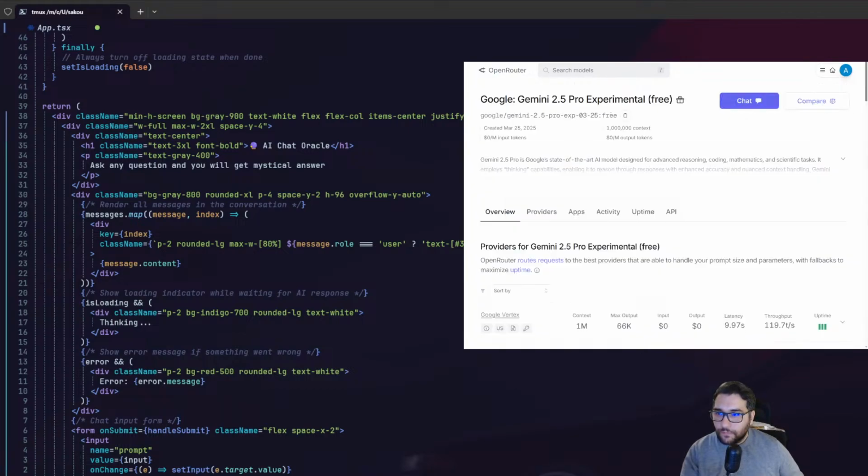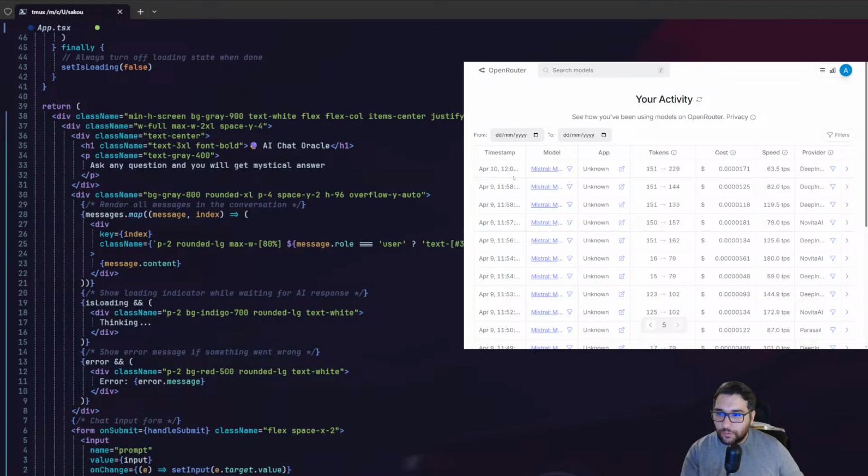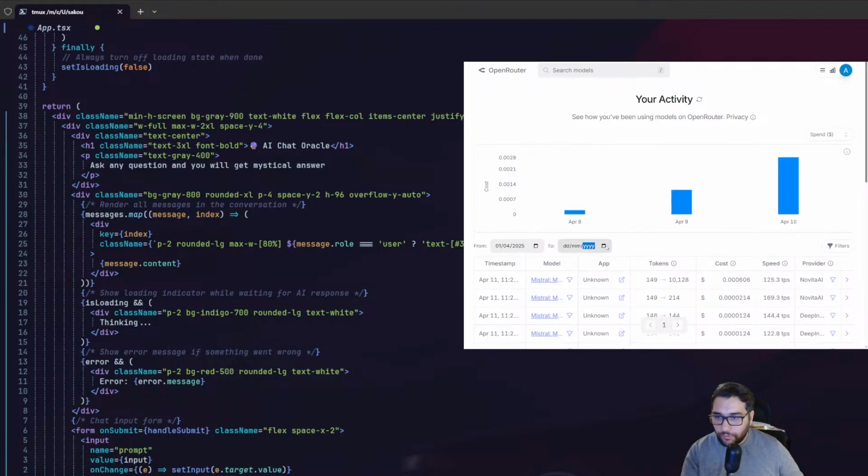I will copy it just for that case only, and I will put it, and we will try it. So what I need here to see in my activity bar, actually this is not cool, but let me just check from 1st of April to today, just to be sure, and see how much we spent. We didn't spend more than $1, that's 100%. How many requests did we do? 64, 16, 64 and 10. Tokens 27k. Wow. 27k is nothing actually. They give you like 10 millions a day or something.